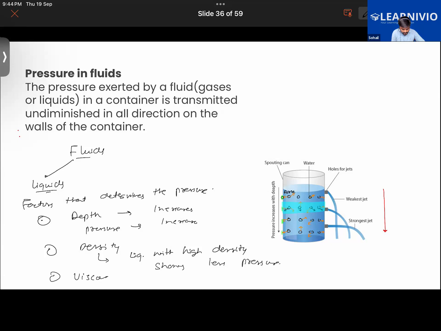Viscosity. We can take the same example of honey and water to understand this. Viscosity is basically defined as a property of resistance to flow. It's a property of fluids whereby they resist their flow. Getting what I'm trying to say? For example, take some honey and take some water and just allow it to pour on the ground. Now what will you observe?